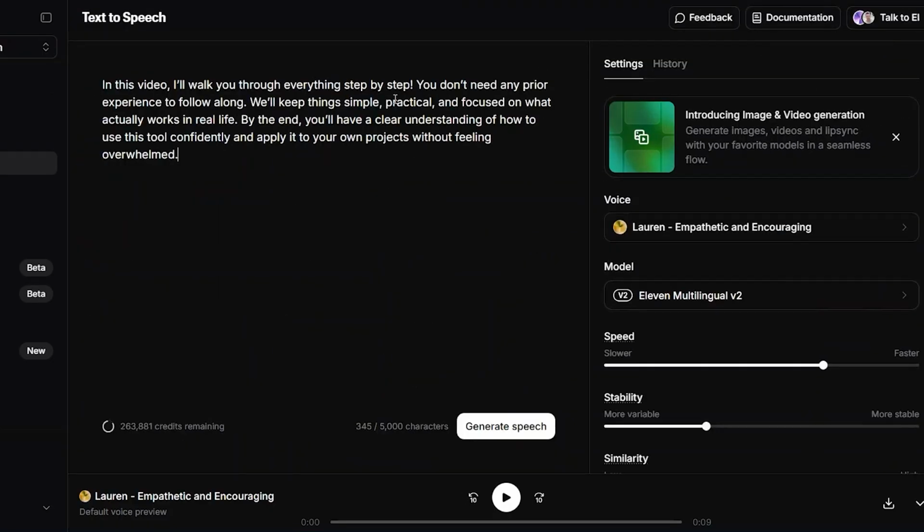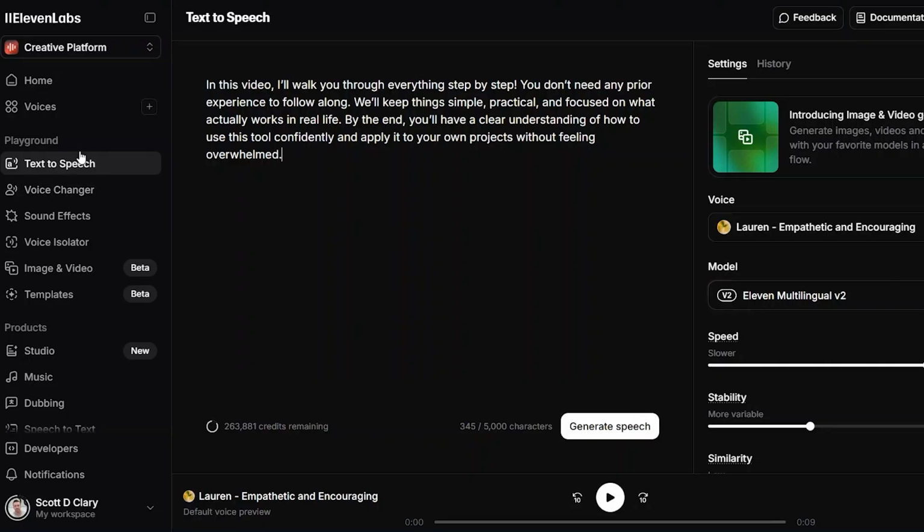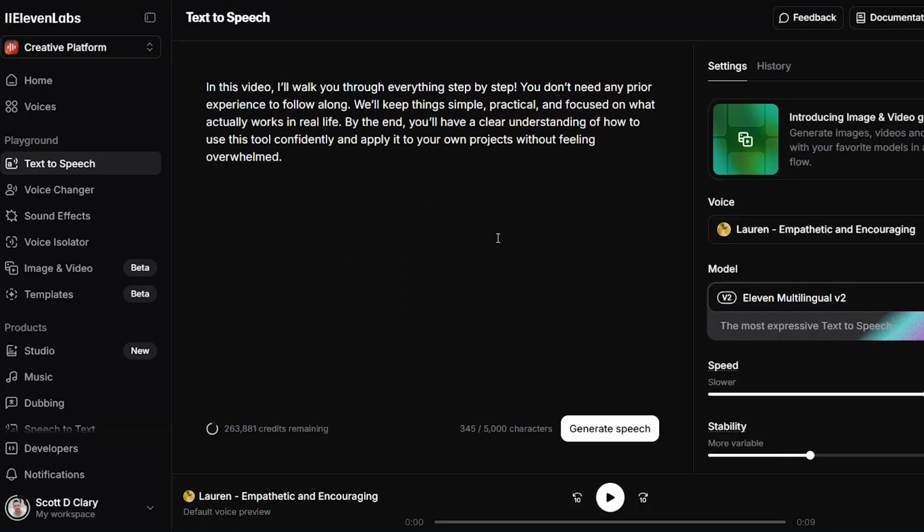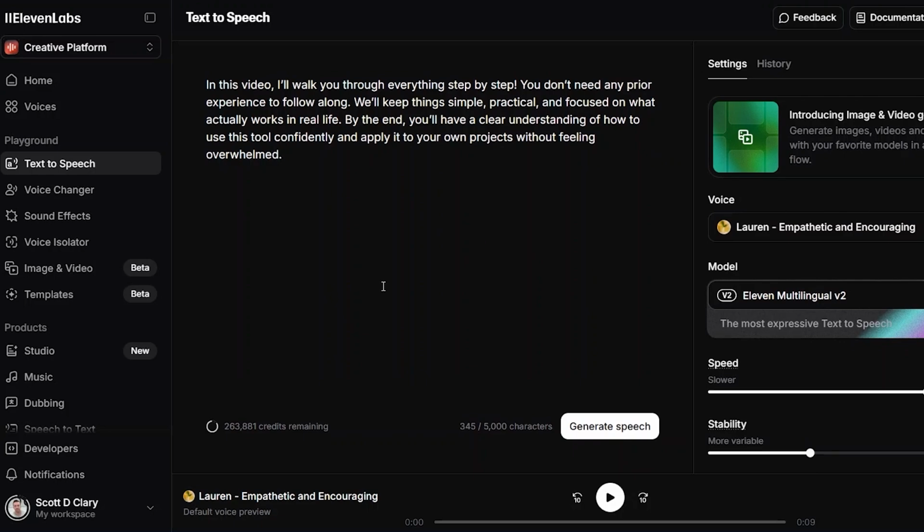Now here we have been taken to the text to speech section, which I told you about before. So we were at voices before, and now we are here at text to speech. Now this is some text which I used before. I'm going to erase that and I'm going to put in a different text. So what's basically going to happen here is that whatever video that I already have, which I'm creating this voiceover for, I'm going to type in whatever I want the audio to have in it. So what I want the voice or the voiceover to say, I'm going to include that over here in text form.